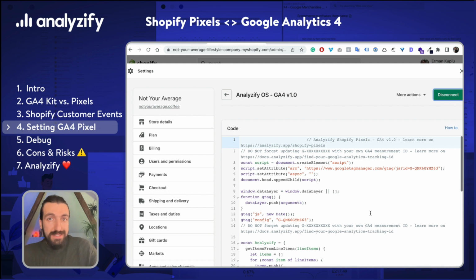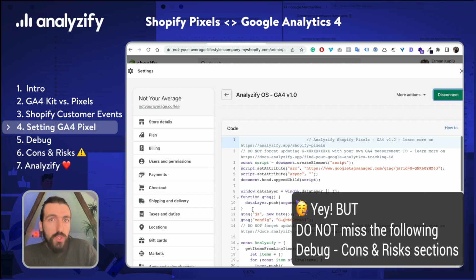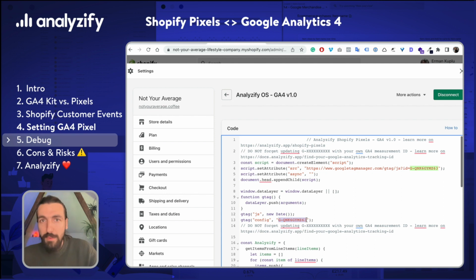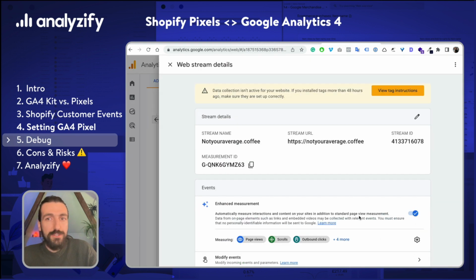Actually, believe me or not, that's it. Now this code should be working perfectly. All these events should be sending the relevant data into this GA4 property. But of course, we will test it as always. I know you guys like this debugging process, me too. So in the next part of the video, we will jump into the debugging. We will use GA4's debug tool.